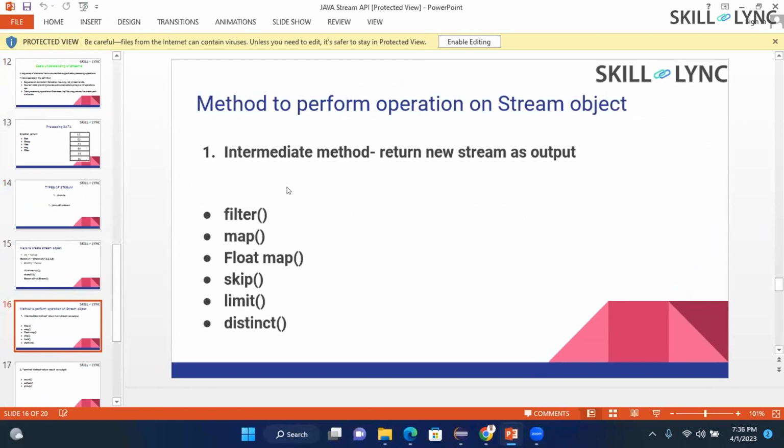Okay, guys. What we have learned earlier are the methods to perform operations on a stream. Basically, we use intermediate methods to return a new stream as output. See, one option is the filter. We can use all these options as intermediate methods, but filter is the method we are going to use right now, because we don't have enough time to use all of them. Methods like this come under the intermediate operations. It will filter the data and return a new stream as the output. For basic information, you need to learn this.